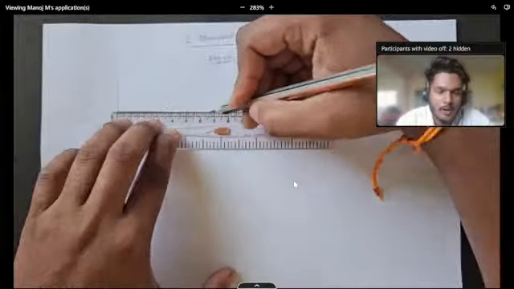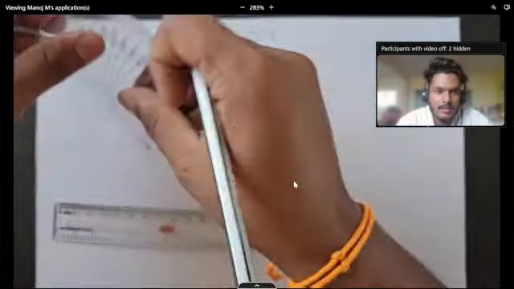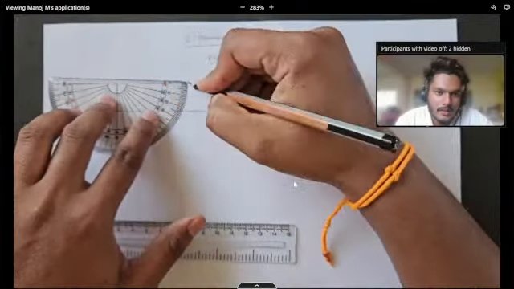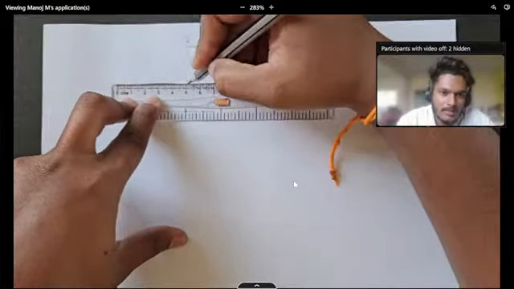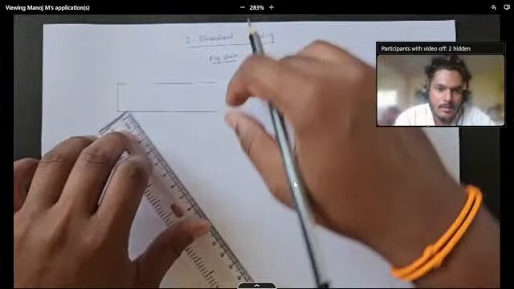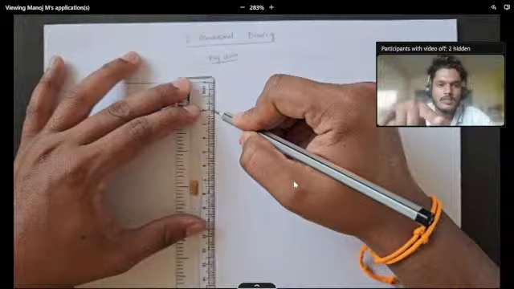Okay, so what we are doing right now is that we are making a rectangle out of it. Okay, so on the other side also we'll mark 7 centimeter and draw it.